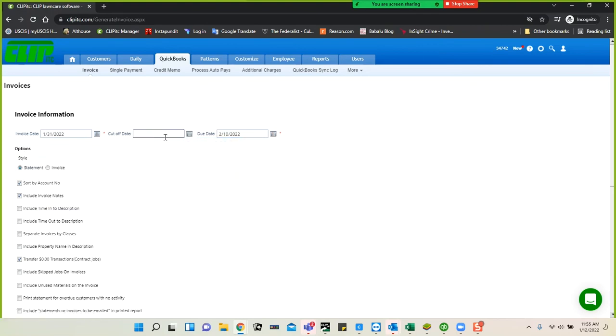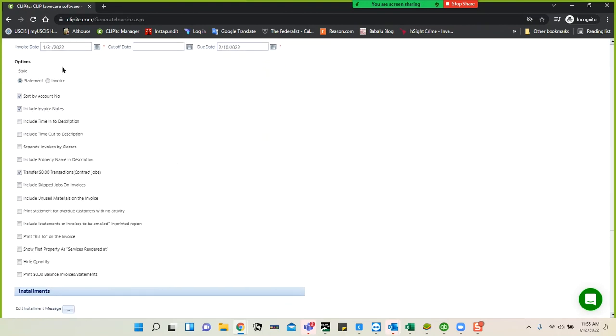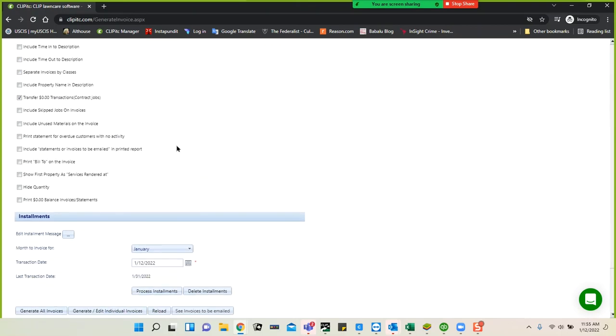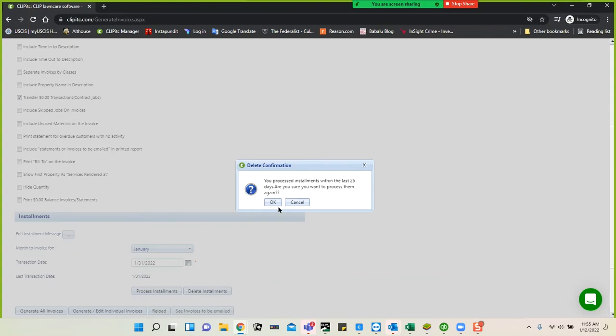You can do a cutoff date here. Some of these options are less relevant than others, like include invoice notes, time in, time out, transfer 0 transactions. I believe the print includes statements or invoices to be emailed is irrelevant here, and then process installments is the same. So we'll come here, process installments.